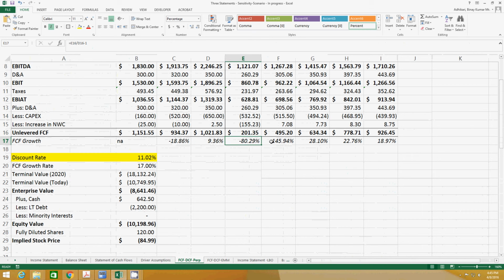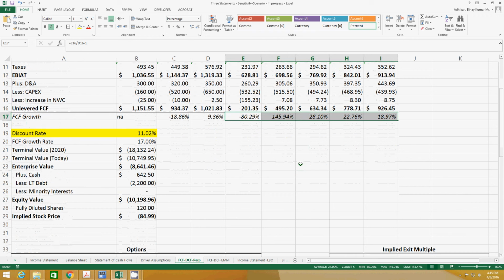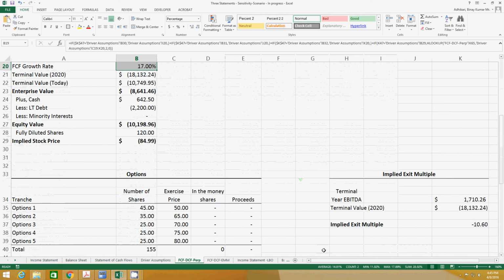Okay, so it decreased by 18, and so on. The free cash flow blew up.